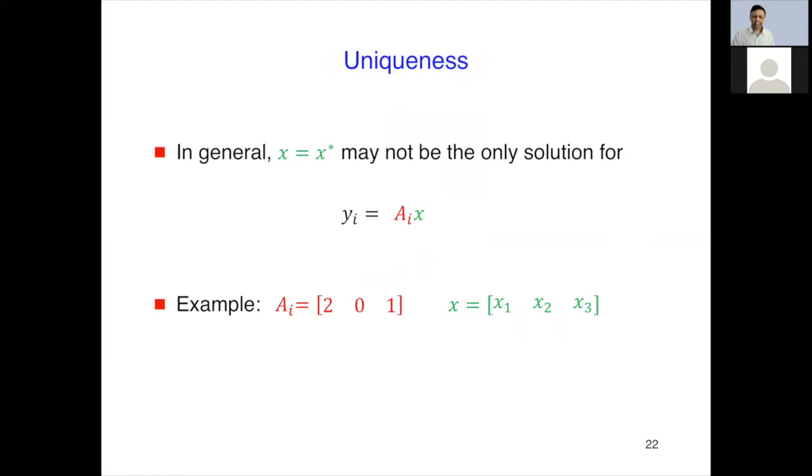Now we want to solve for x, but if you take any one of these equations for any one data point, such as y1 equal to A1 x, then there may not be a unique x for which this equality is satisfied. There may be more than one possible x for which the equality is satisfied in general, because the dimension of x, in the example I'm showing on this slide, is actually 3, and all you have is one equation here. One value of yi is known, and we cannot actually unambiguously determine the vector x. I should have probably labeled this as x bracket 1, x bracket 2, because later on I use subscript for x as a time index. But here, in this slide, xi is just the ith element of vector x.